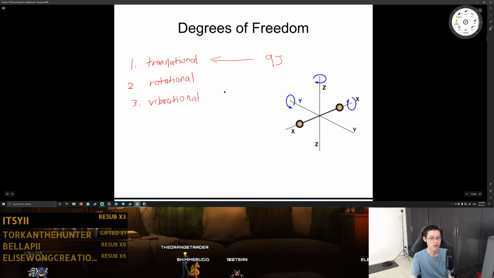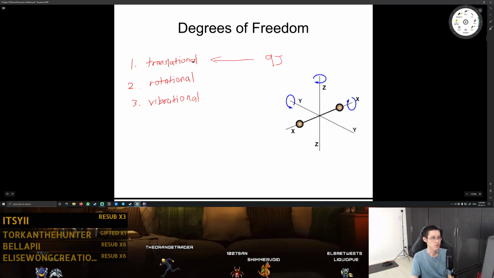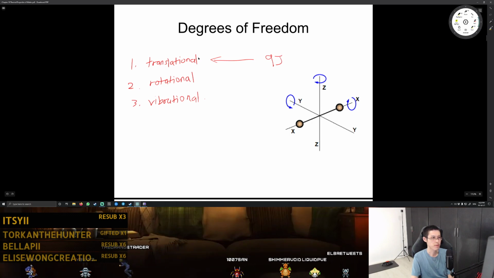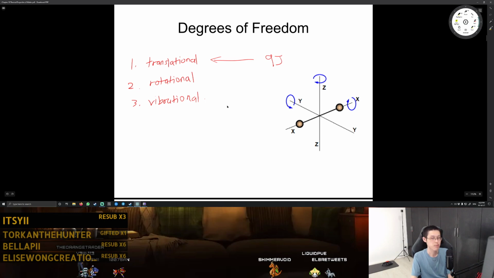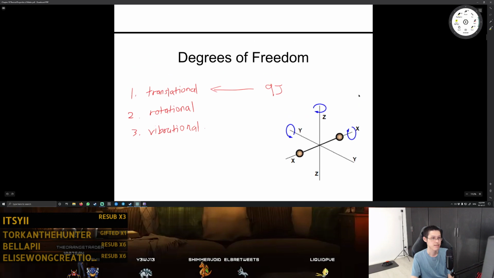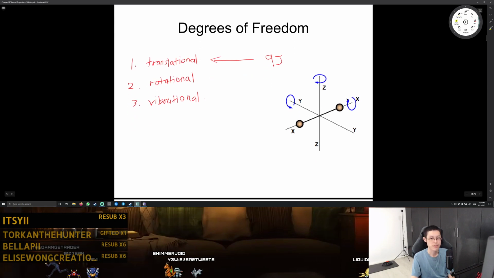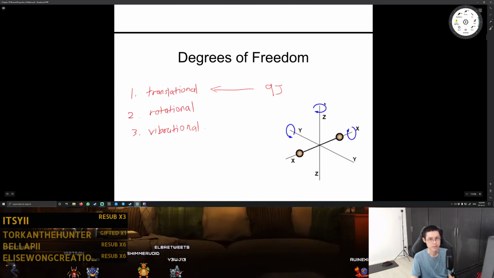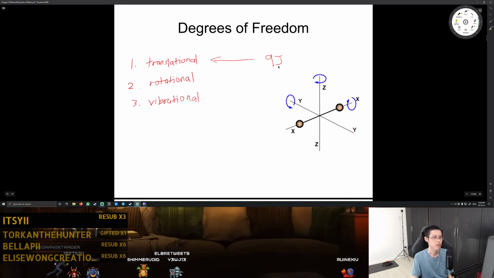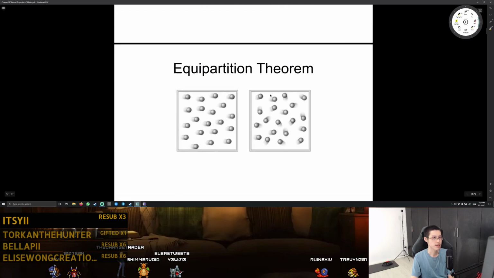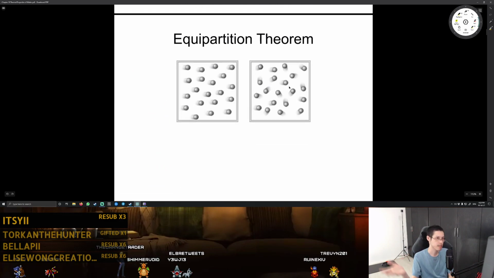So depending on the different kind of substances you have, you might have 1 mode or 2 modes, or maybe all 3 modes together. So the more degrees of freedom you have, the harder it is to increase the temperature of a substance. Okay, so that's why different things have different specific heat capacities. There's actually more to it than that, but this is just a very brief overview of the equipartition theorem so that it kind of makes sense, hopefully, in your head.